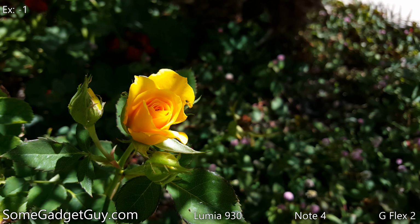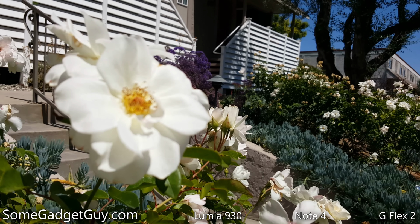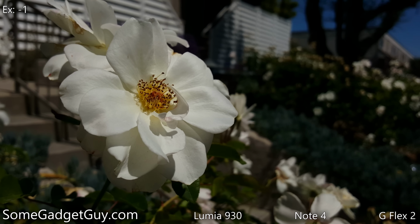For the most part, I'll try to keep the camera on auto to be consistent with other reviews, but for shots that I have adjusted exposure, I'll note that in the upper left-hand corner of the frame. Lighter flowers in direct sun are often clipped, losing detail in the highlights. This white flower is just barely holding on to details in the petals. Dropping the shot a stop helps tremendously in bringing out more fine detail.